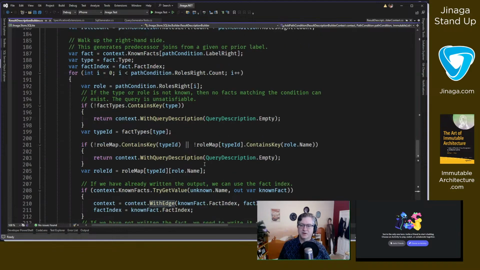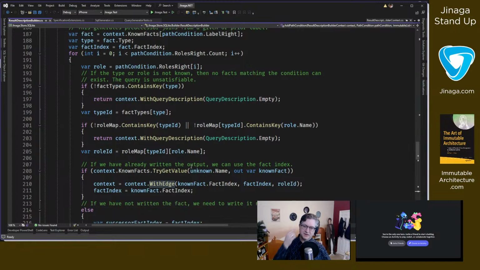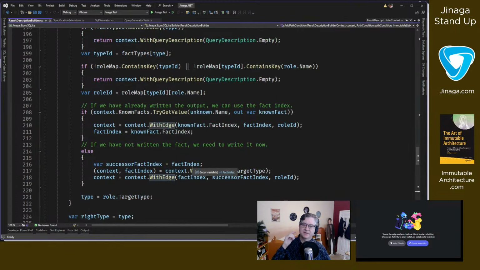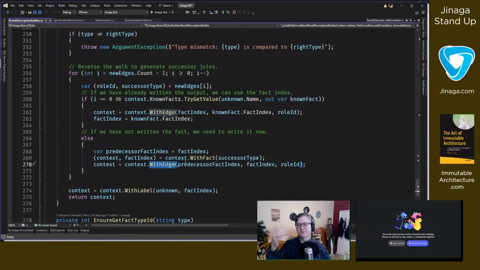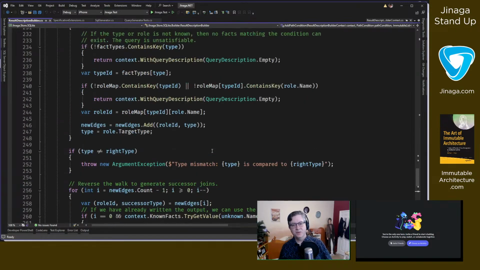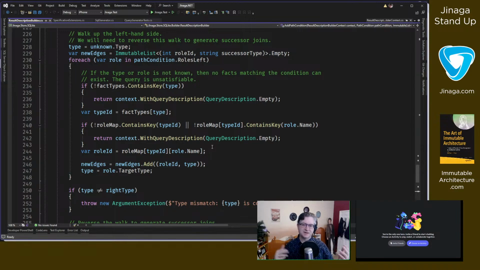So we are walking predecessors up the right-hand side, and we are adding those edges as we visit them. And then we walk the predecessors up the left-hand side, but then reverse them and add those edges in the reverse order. So I think what I actually need to do is put a condition around this to say which of the two do we reverse, the left-hand side or the right-hand side.